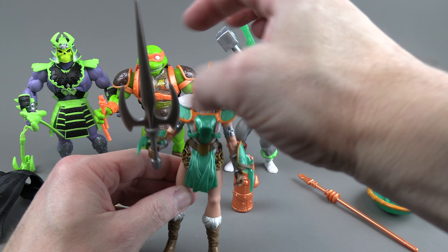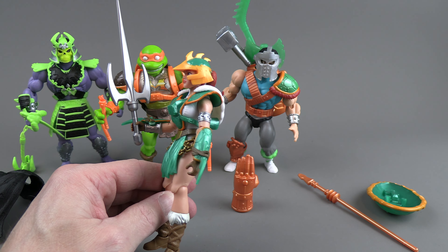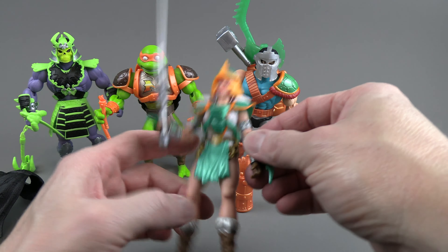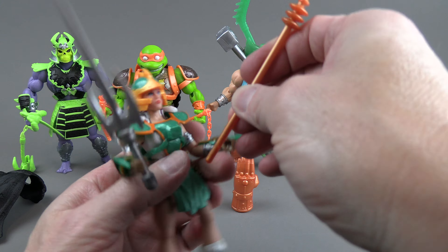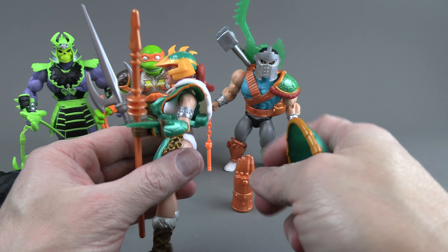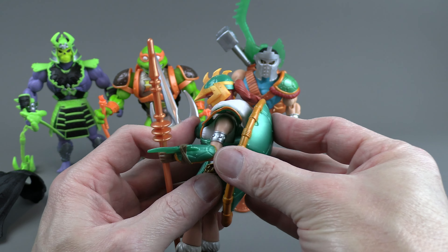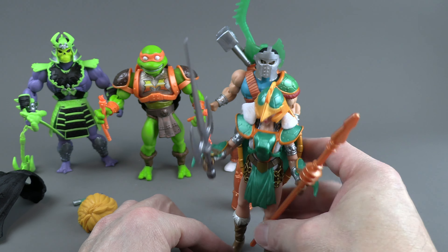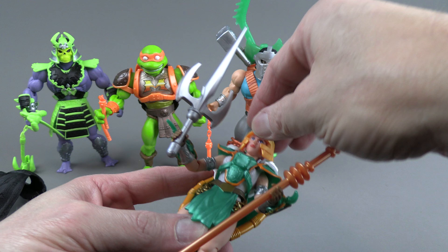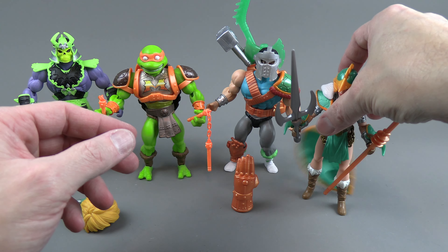Teela — and I keep thinking this is April because she's got a lot of April-like styling. Interestingly, she comes with a Raphael-style sword and a spear, which is very Teela-like. She has a turtle shield she can hold in her hand or peg into her back, but the shield is designed in a way that it covers the holes so you have to be a little particular and clever to get it on. The helmet does not come off — it's glued on even though it's a clearly separate molded piece. Would have been cool if it were designed to come off.